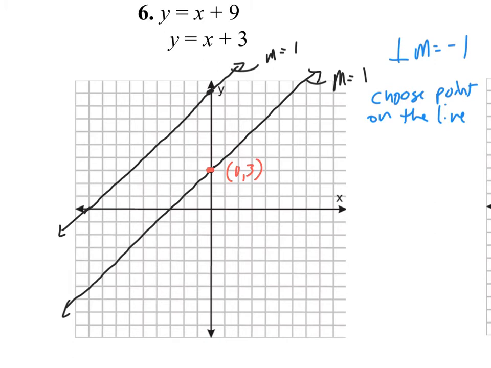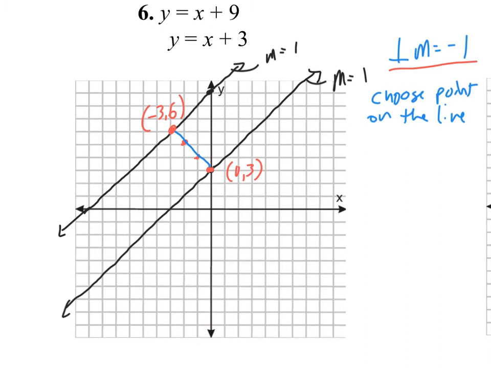I know that I have a slope of -1 that would be perpendicular. So I'm going to go up 1 over 1, plot a point here, up 1 over 1, plot a point here, and then up 1 over 1 and plot a point here, okay? And so what I can do here is construct a line that goes between those 2 points. And all I need to do now is identify what this point is here, and that's the point -3, 6.